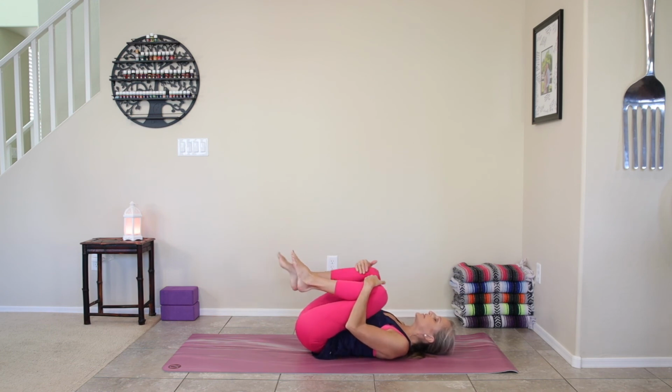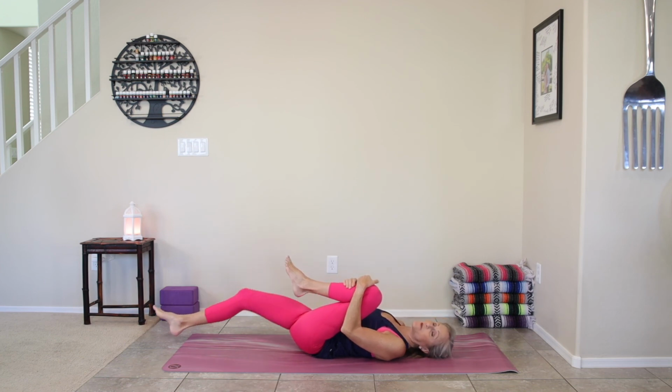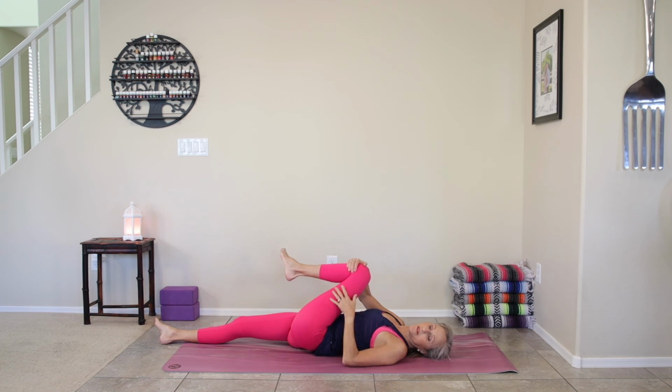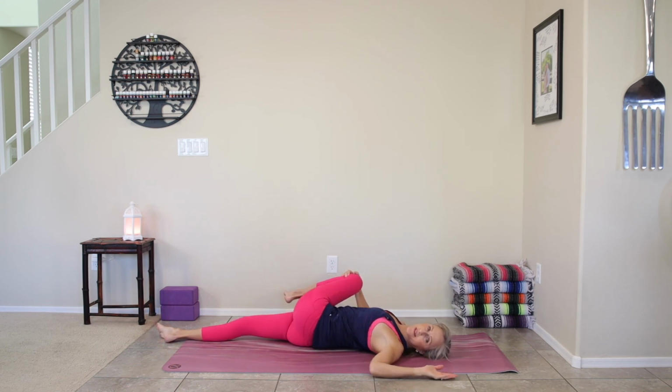And then find your center, extend your right leg all the way out. And this time you're going to pull your left leg over to the right, cactus arms, or you can straighten it out to the side, keeping your left shoulder on the floor. And find your breath. One more breath.